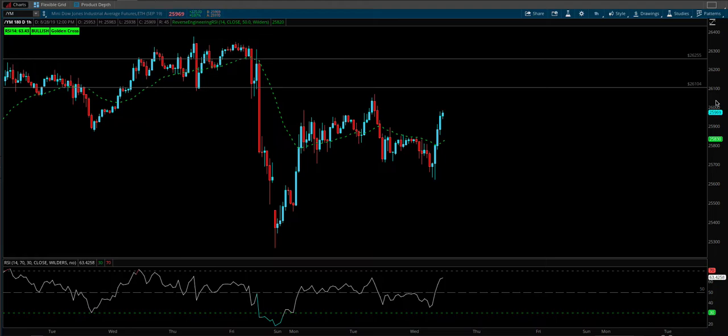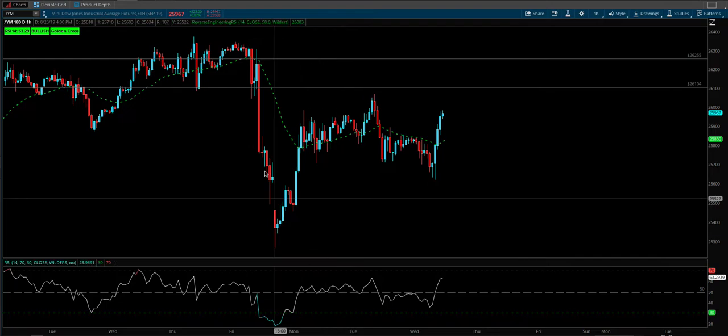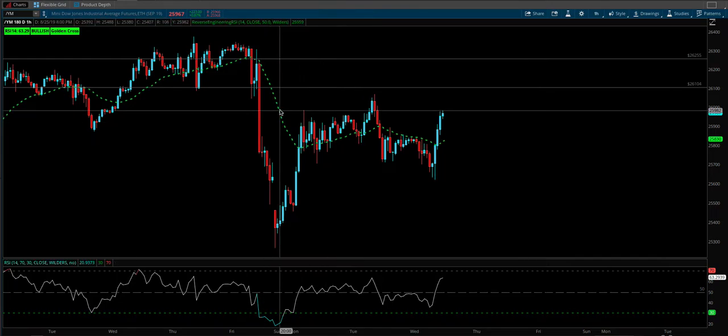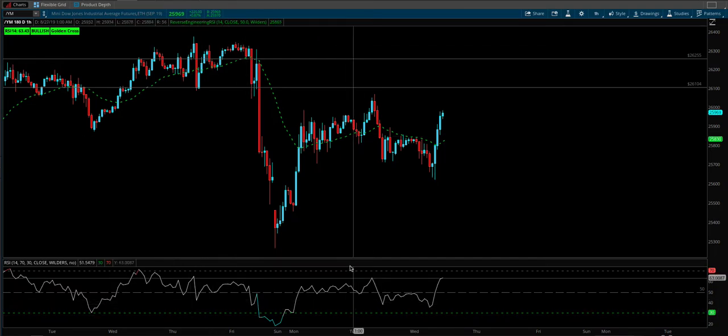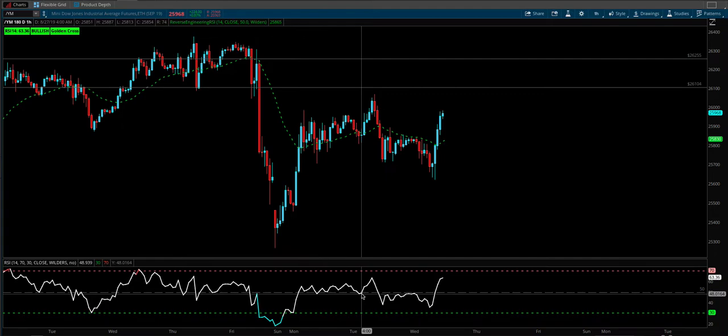Anyway, the bottom line is this 14 RSI moving average, at least that's what I call it, is really what's called a reverse engineering RSI. And what it does is it places the RSI on your chart on price as opposed to being down here. So you can change the parameters right here. I have it at an RSI 14. That's the length, just like this is, and the 50 is the level, the mid level. Now you can change that to any level you like. I leave it at 50 because that's the normal level.